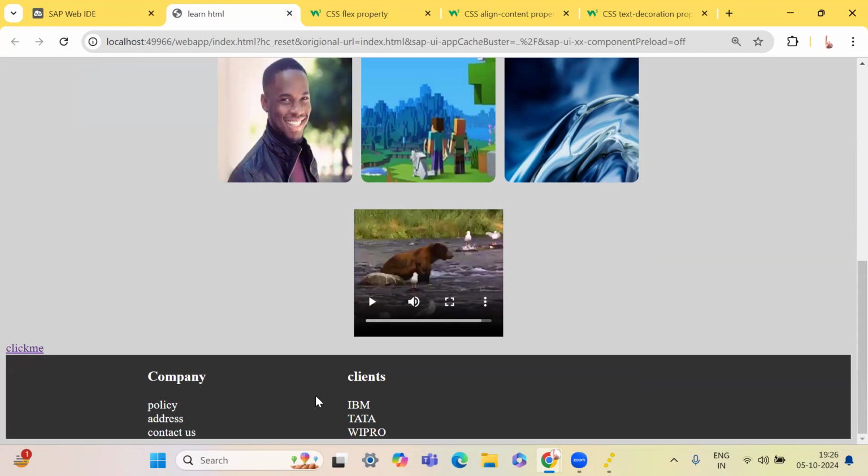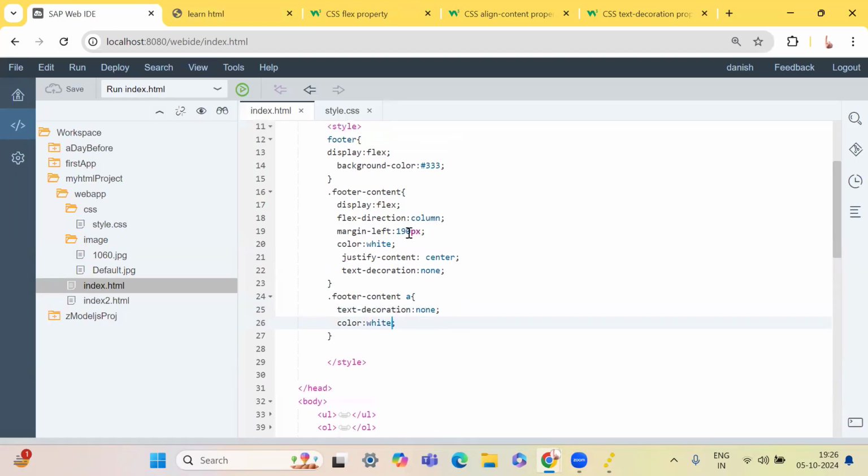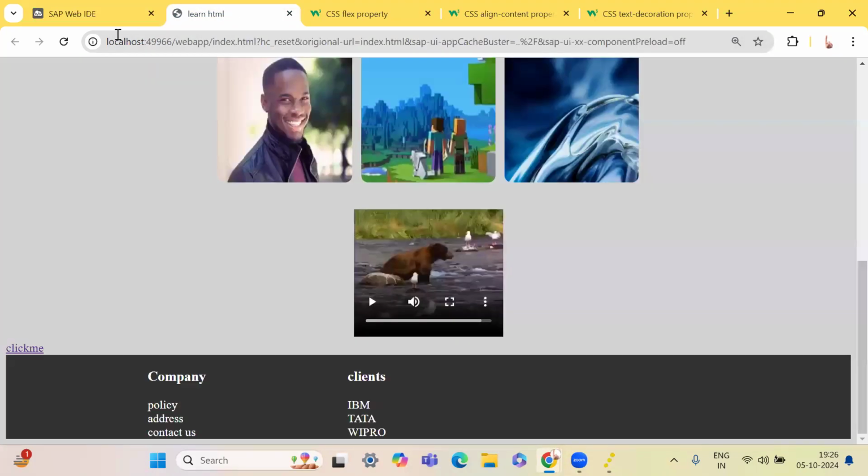You can place it in the center, in the right, or you can even increase the margin. So instead of doing that, we can do it as 290. See, now this is good. You can have more of the lists over here. So now you have the footer with you.